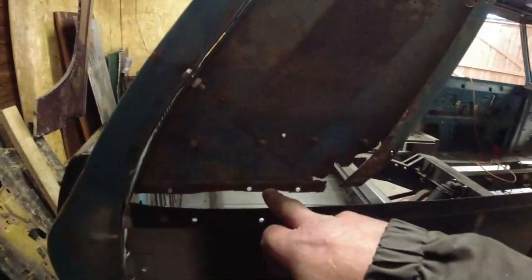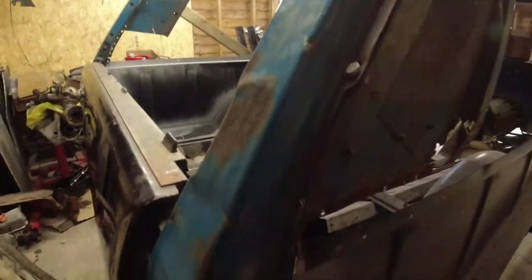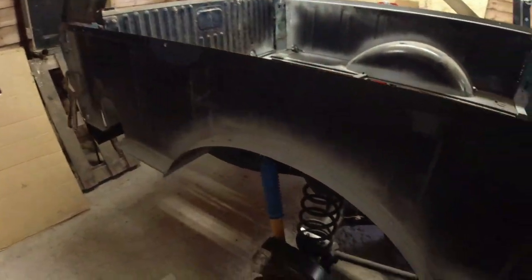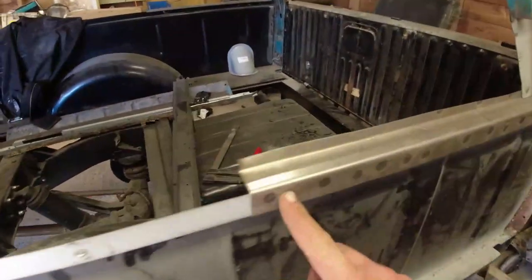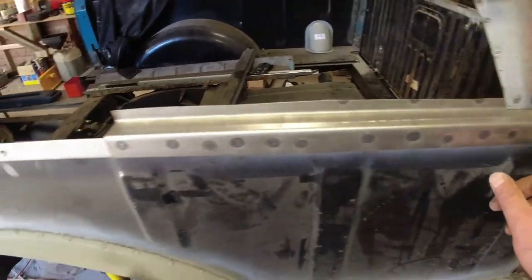The only reason for that is that attaches to it, and I need that as a reference point, because you've got quite big slots here for the whole thing to fit together in Land Rover's traditional quarter of an inch tolerance. Some say half an inch. I think it's probably near a quarter of an inch. Yeah, productive. Got this piece welded on here. Used a spot welder. Very, very good to use.